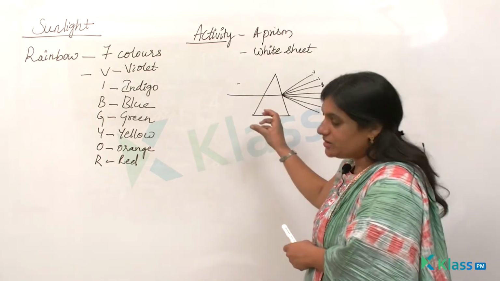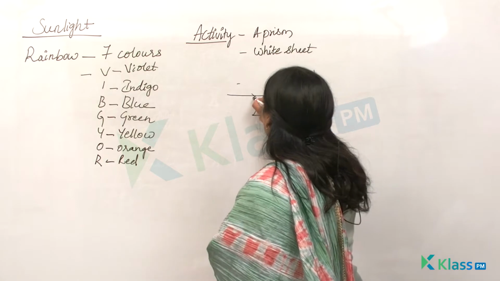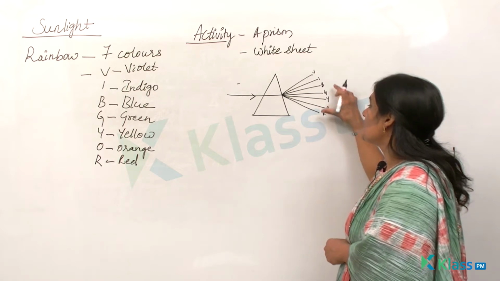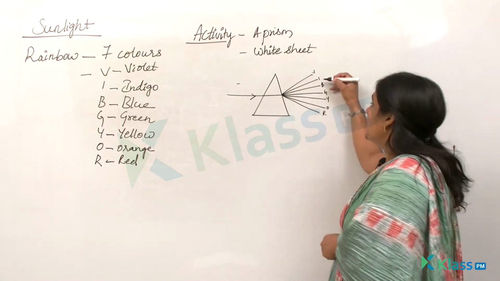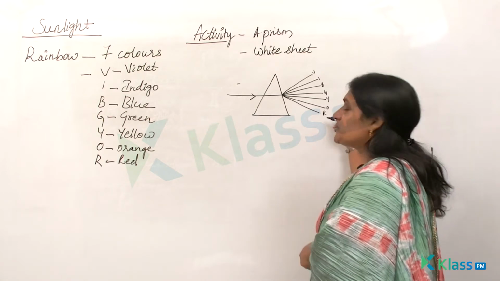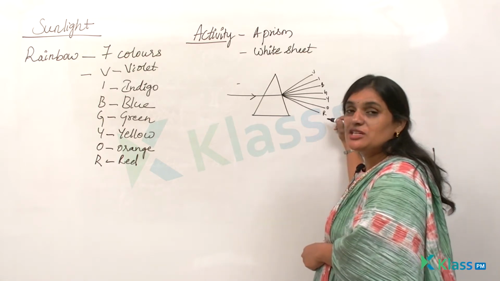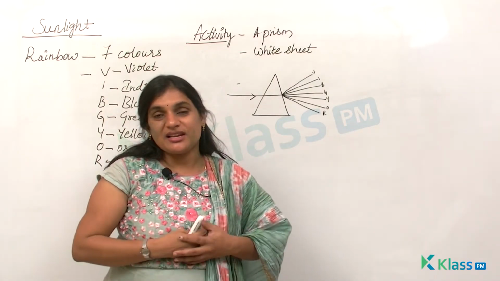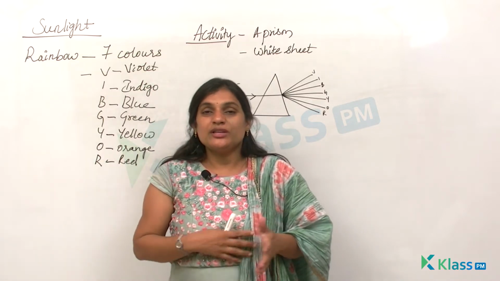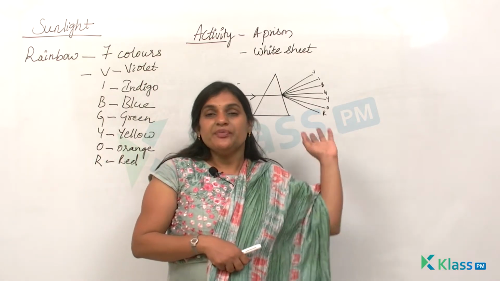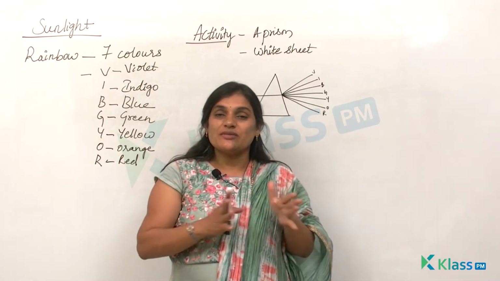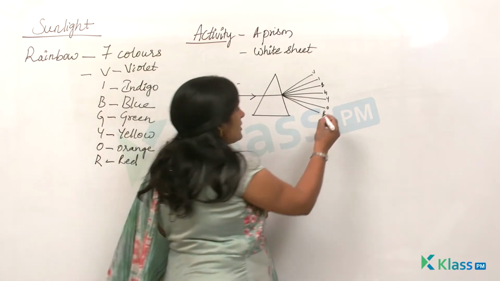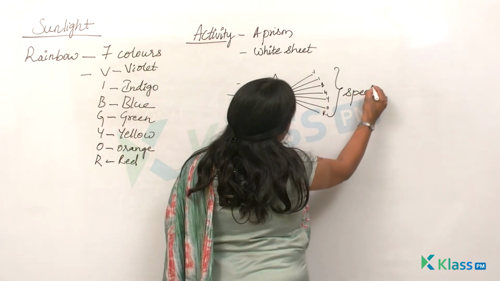You see that the white light which is falling onto the surface of the prism will split up into 7 constituent colors like violet, indigo, blue, green, yellow, orange and red. So this splitting up of white light into 7 constituent colors is said to be a spectrum. You always know that the sunlight is white, right? But when you try to prove it experimentally, the light which falls onto the prism will split up into 7 constituent colors, which is said to be the spectrum of light. What is this called? Spectrum of light.